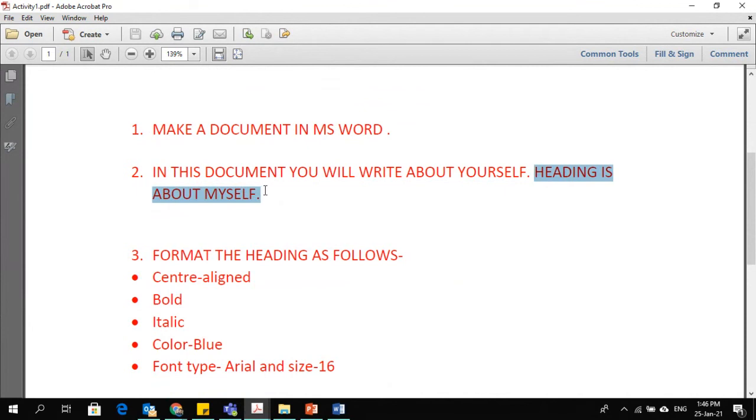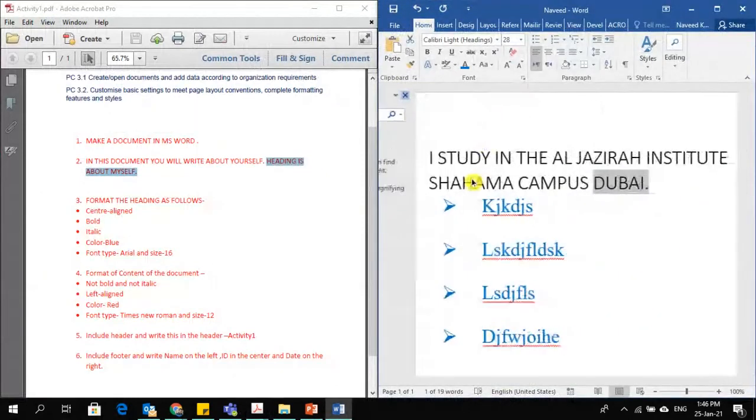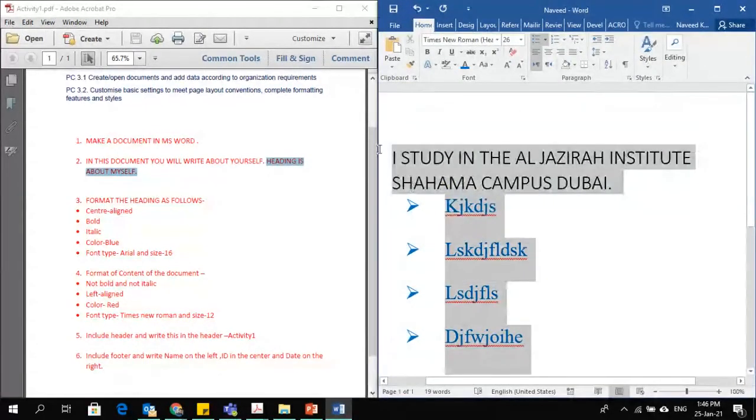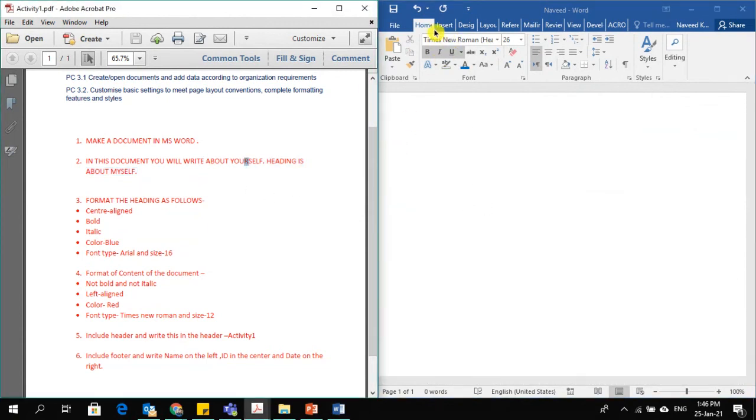Heading is about myself. Okay, so whatever instructions are given here, I will try to do it on this Word document. So first of all, I have to give a heading.